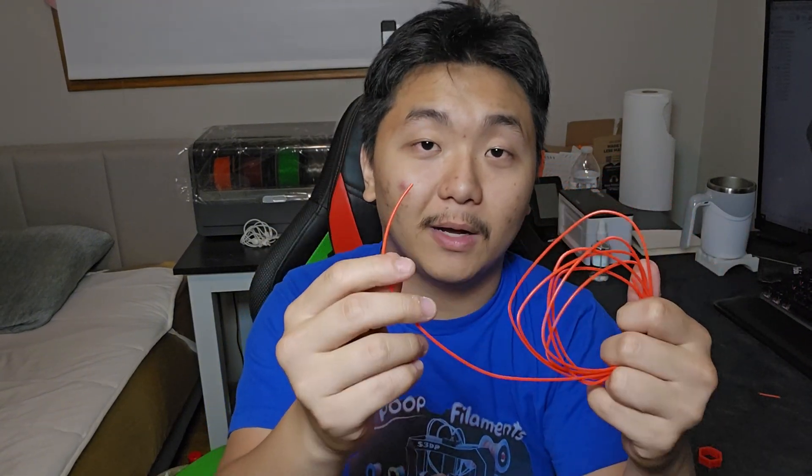Every single 3D printer will be different, so there's no single correct answer. If someone says this specific 3D printer has 0.2 millimeters tolerance for everything, that's not true at all. For example, my Bambu X1 Carbon has a really nice tolerance — I can do 0.1 millimeters — but sometimes I need about 0.4 or even 0.5 tolerance, depending on the application. With more experience, it will come as second nature — you'll know that for printing vertical you need about a 2.1 millimeters diameter to fit 1.75 millimeters filament.